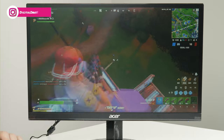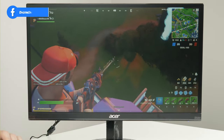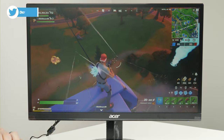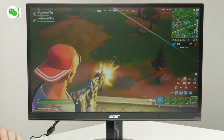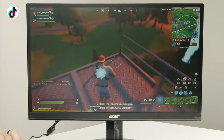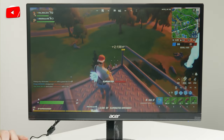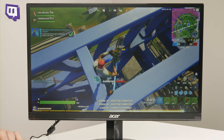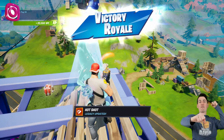Come on! Get him! Got him! This guy's gotta be dead. Got him! Got him! Let's go, boy! Got him! For the win!